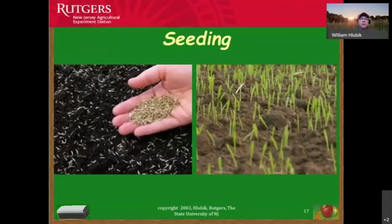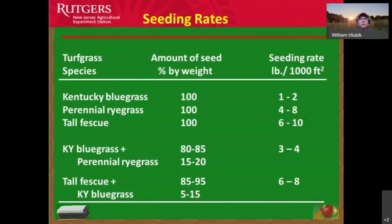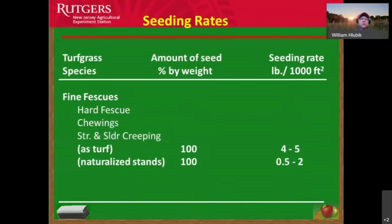Growing grass higher provides better root systems, shades the crown tissue of root systems, and creates a much healthier turf grass environment overall. Seeding is important — most seeding should be done in fall, but you can seed in spring for weak areas. Use fact sheets to determine how much seed per thousand square feet, and increase seeding rates in spring since you're competing with tens of thousands of weed seeds.